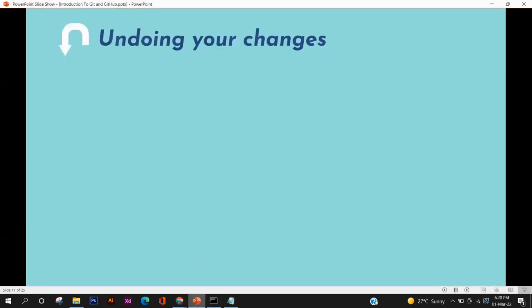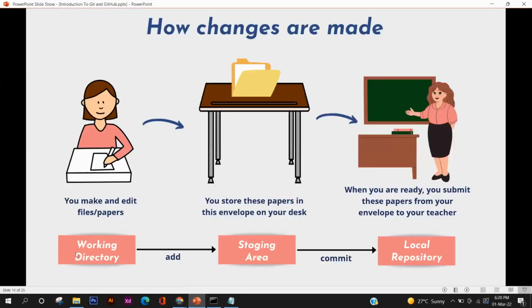Now this was the basic of how you can make changes in your working directory, add it to the staging area, and then commit it to your local repository. We use git add, we make the changes, we use git add, and then we use git commit when we are ready to save these changes to our local repository.